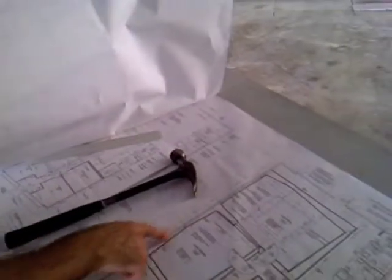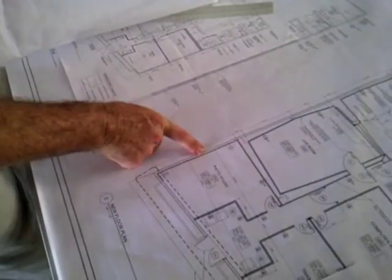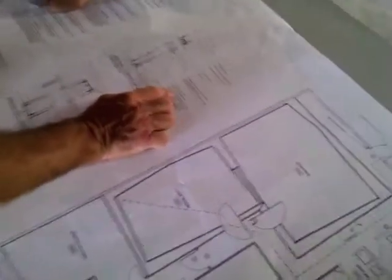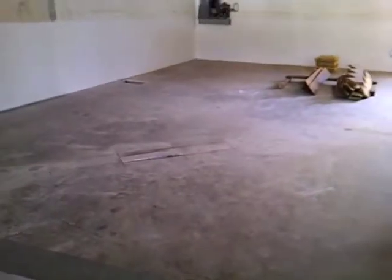Okay. Let's see, 1A, that's full height. That's what the 1A means. See, these are ones, and then 1A means it's full height. These are not full height. Right. So we need to know that in the morning. But the outer walls, of course, they're going to frame those first anyway.